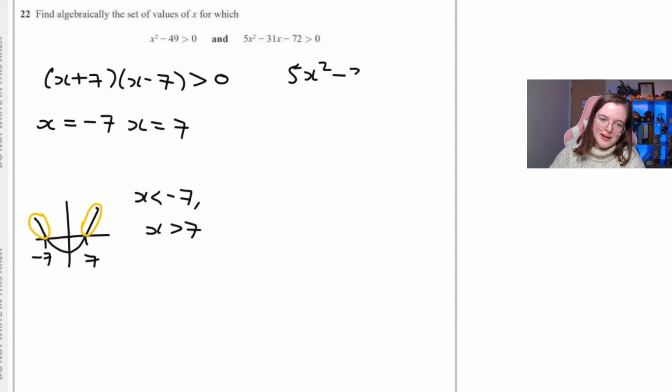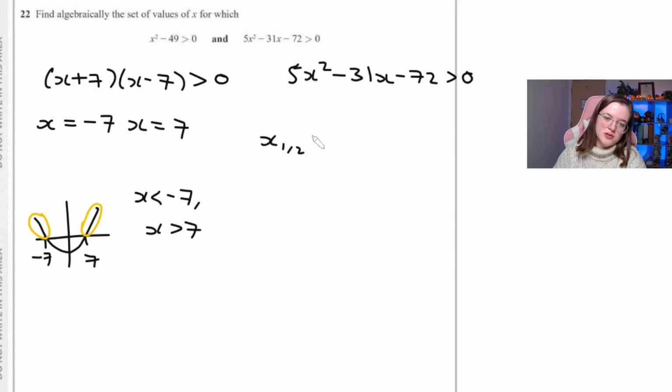And then we have this inequality here. 5x squared minus 31x minus 72 is greater than 0. So you could factorise this, but you have a calculator. Because the numbers are so big and you can't really divide through it, I would just use a formula because it's a bit big to do factorising. Finding your factors of 360, which multiply to make 360 and add to make 31. Bit of a faff, right? Bit of a nuisance, I should say. So I'm going to use the formula, I think.